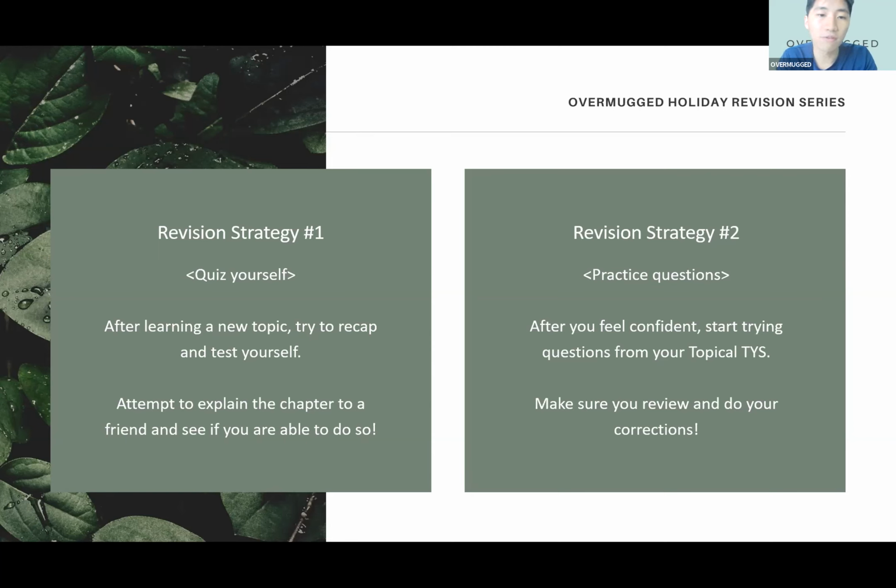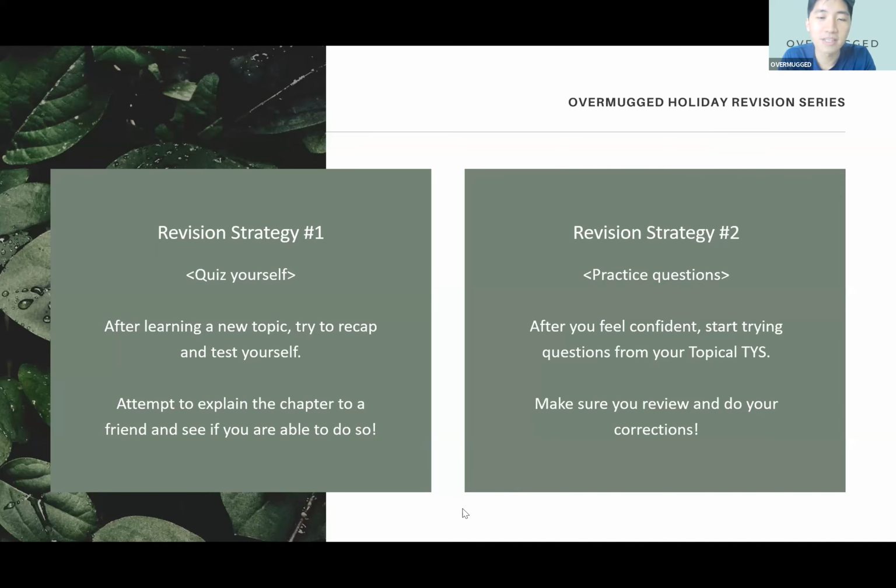Think of it from a 50-50 perspective. Learn your content and learn to apply that content and solve questions. Don't overdo either one side without the other. If you just learn content, you're not going to do well in the exam because you did not do the practice. But if you just practice without knowing your content, that's like shooting yourself in the foot. It's even worse. Always content first, followed by practice.